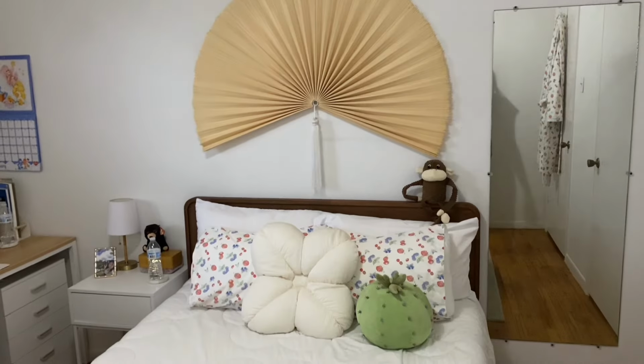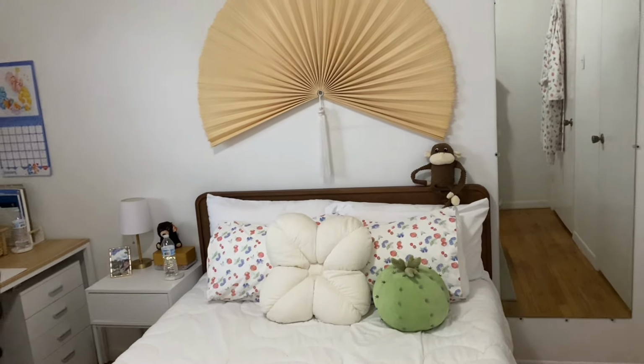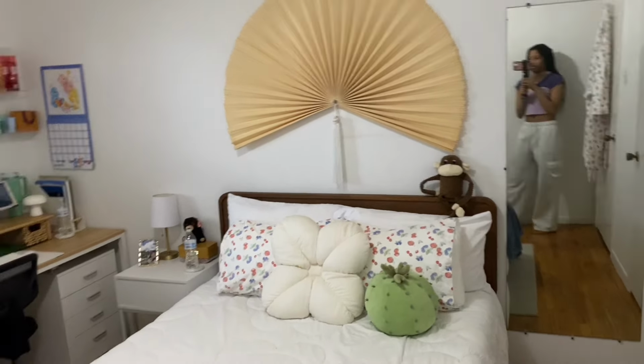I don't know. So here is what my bedroom looks like as of today. Here is the final result. So that is everything that I'm going to do for today. I will pick this video back up once my shelf gets here. I don't have all the shelf decor that I need, but I have enough to actually get myself started. So I will pick this camera up then. I will see you guys.